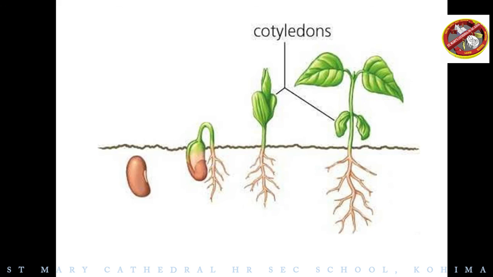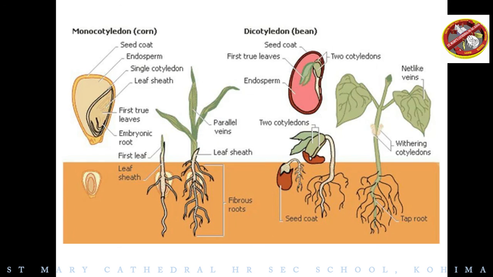Cotyledons are the layers of the seed. As the seed germinates, the plant will come out between the two layers of the seed, and these layers are called cotyledons. But in some seeds, they have only one cotyledon, only one layer of seed. So angiosperms are divided into two groups, monocotyledons and dicotyledons, or we can call them monocots and dicots.